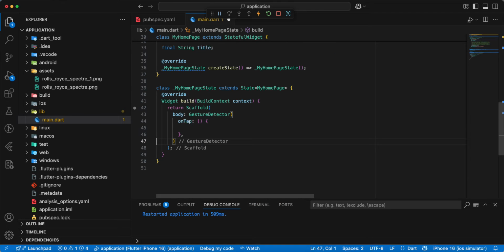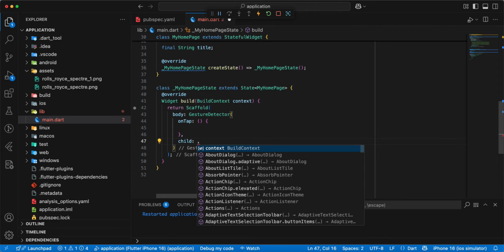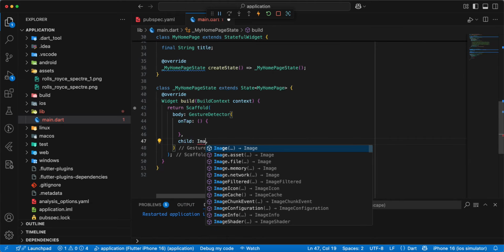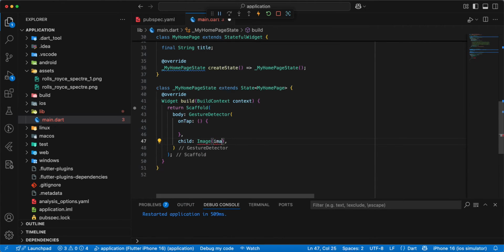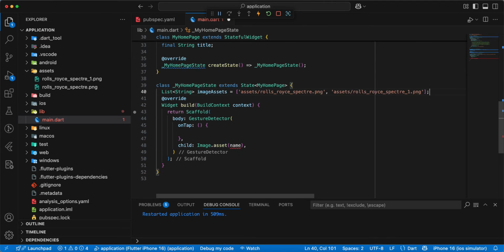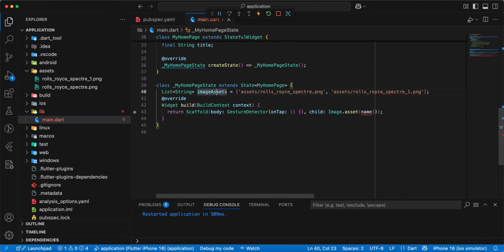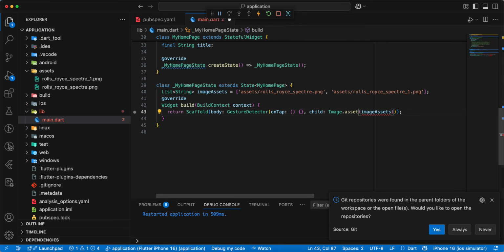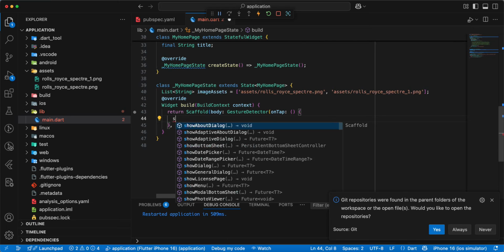Then we use the parameter child, add Image.asset, and we add imageAssets[0]. Then we add showPhotoView.